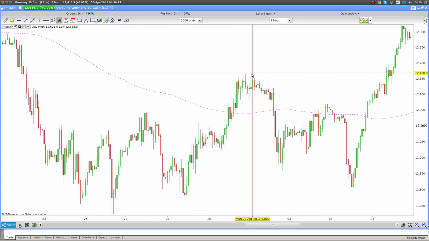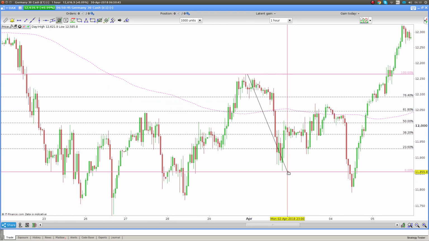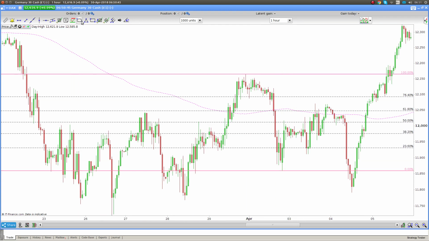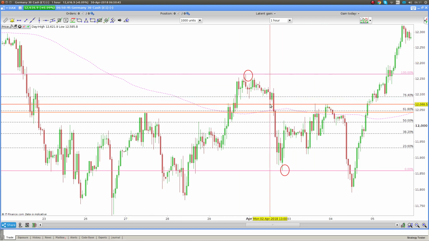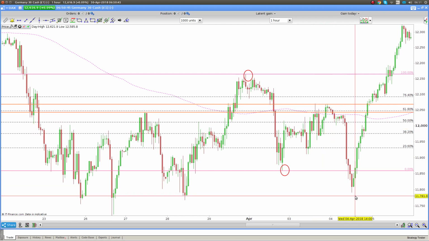So here is another one. So there's the high, and there's the low. Where's it coming to? 61.8. What else is at the 61.8? This swing high, the 200 EMA. So there is something going to happen here, and it does. And then you can fine tune your entry because there is a level there. You can see that's the one it's aiming for. And down we go.